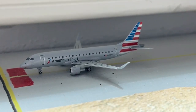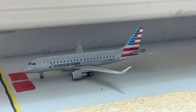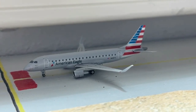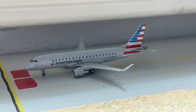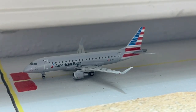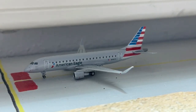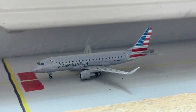Anyways, what I was saying here is it's really cool to see that Austin is now 2 daily, which is really impressive. So they're certainly finding a really good market there. 1 aircraft comes in at 10 a.m., which is maybe just a touch early, but about right, and then it leaves at a very good time. The other aircraft overnights, comes in about 10 p.m., and I think it leaves about 7. So very nice to see how well Austin's doing, and I'm excited to see where they can go from here.